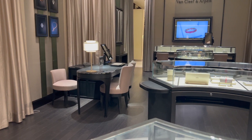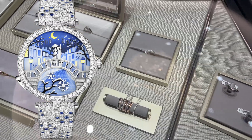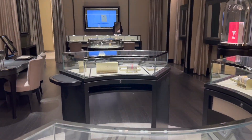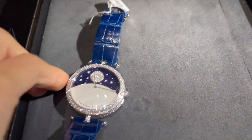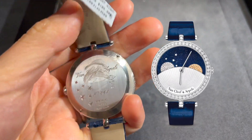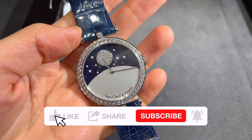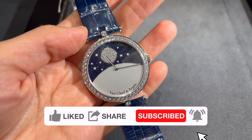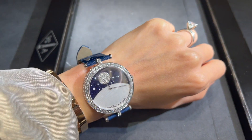If you've watched some of my other videos, you might know my love for VCA's Lover's Bridge watch, where two lovers get to kiss on the bridge from time to time. I've never seen that watch in person. The San Francisco boutique has other watches from the same Poetic Complications collection, which I decided to try on. The first one is the Day and Night watch in white gold, diamond, mother of pearl, and sapphire. With the depth of the universe in mind, the sun and the moon are locked in an eternal chase — they are destined never to meet. Time passes by, punctuated by the daily round of the stars. The sun illuminates the hours of the day, followed by a diamond-set moon which watches over a starry sky.